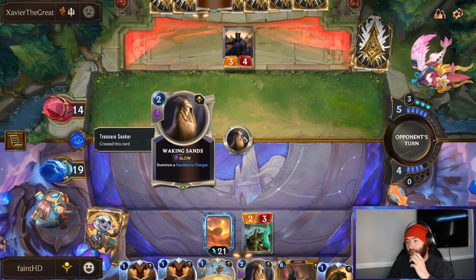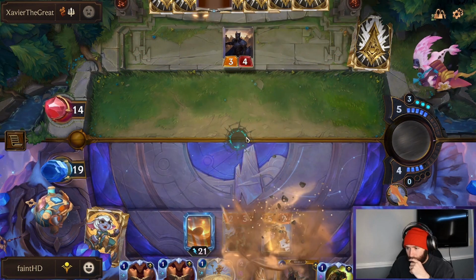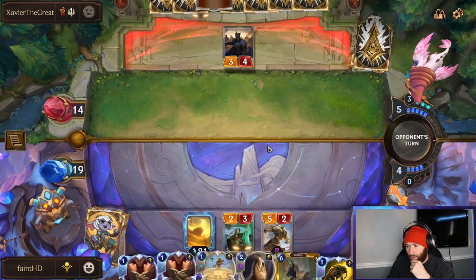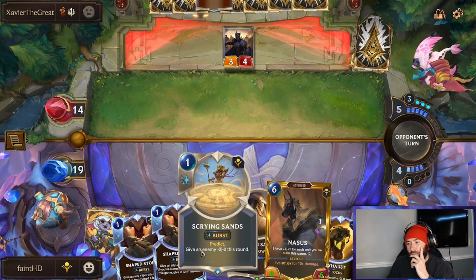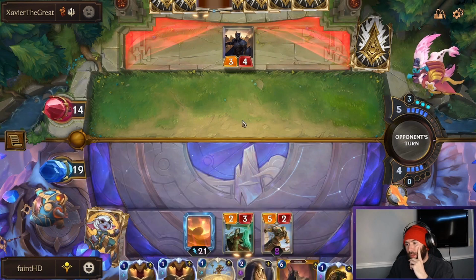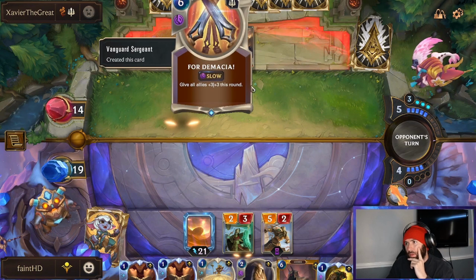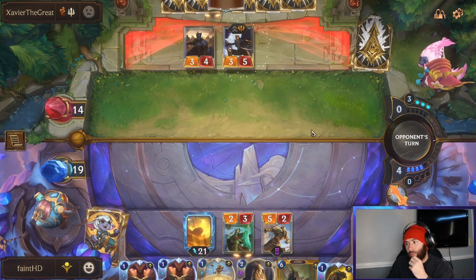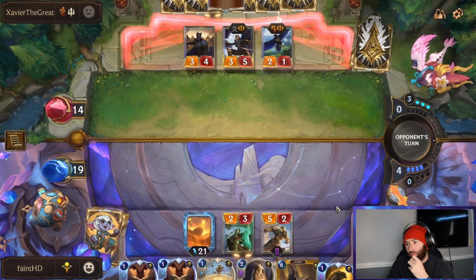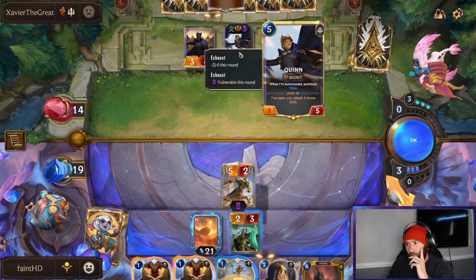I do think I like Waking Sands, Exhaust, and just kill this. Just have full mana banked. Nasus can level up with the double Shapestone next round if I really want to push it aggressively. I probably don't, but it is an option. We Demacians are no easy prey. Now I think it's definitely just kill the Quinn here.